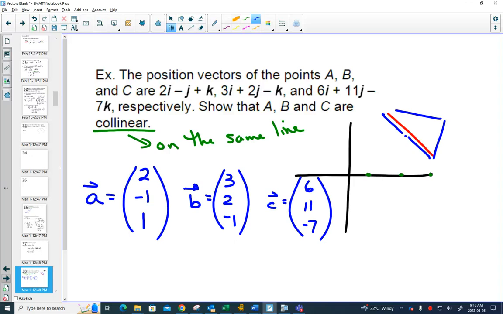So, option number 1. Let's go with distances, because we know how to find the lengths of a vector in 3 dimensions. What do we have here? We have, in 3 dimensions, some origin. We've got some point A, some point B, and some point C. And we've been told these position vectors: there's A, there's a position vector for B, and there's a position vector for C.